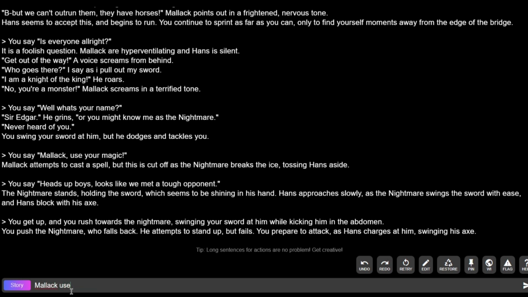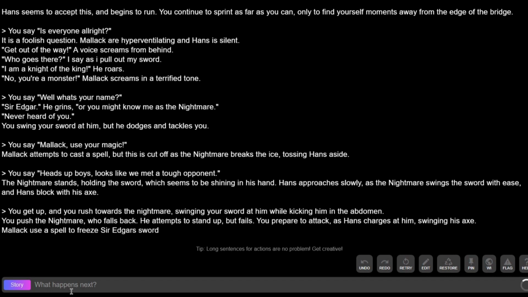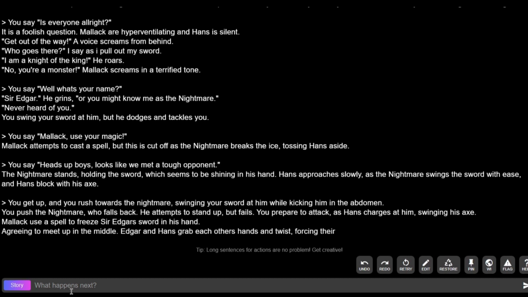Malak uses a spell to freeze Sir Edgar's sword in his hand, agreeing to meet up in the middle. Edgar and Hans grab each other's hands and twist, forcing their respective grips on the sword.